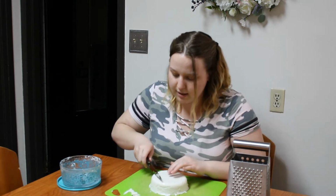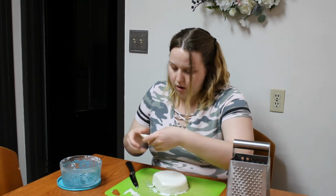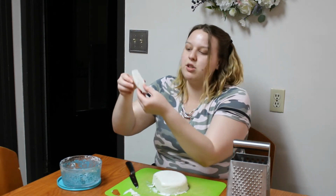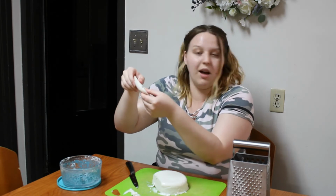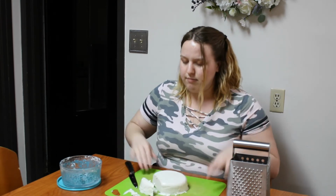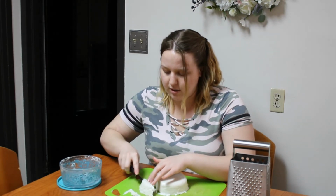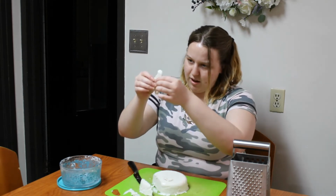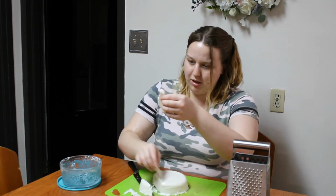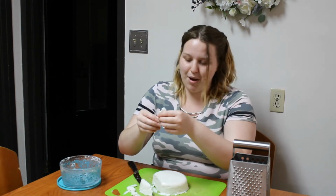Okay, so we're just gonna get a slice. It slices pretty well. It's still kind of soft. It's definitely not hard cheese, but it holds up. It's not like cream cheese consistency. I'm gonna try and slice it again. So you can get pretty thin slices out of it. It makes me question its shreddability, if maybe you should just slice it, but we're gonna try.